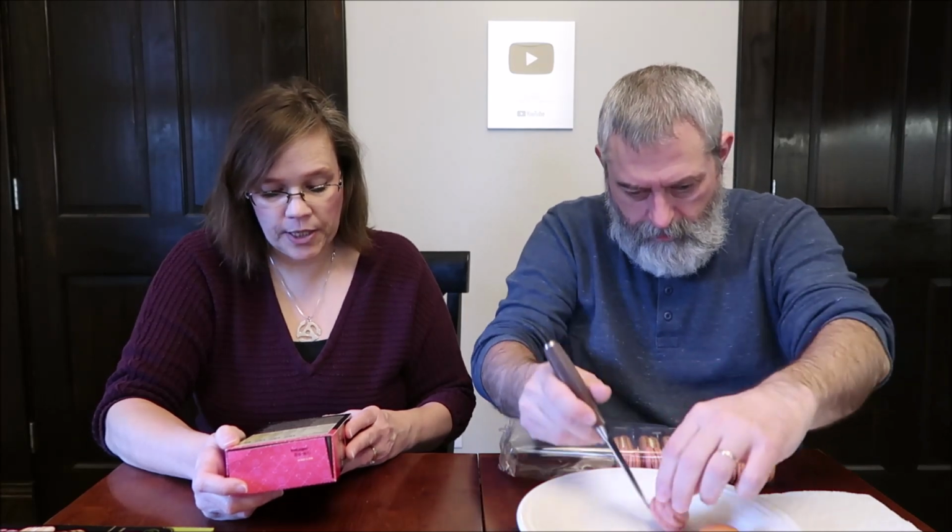Thought that would pop right out of there, but they don't. So what you want to do is allow them to defrost for about 30 minutes at room temperature. Or for optimal taste sensation, about 45 minutes in the refrigerator and 20 minutes at room temperature. Do not refreeze once defrosted. Store any leftovers in the refrigerator and consume within 5 days. So we chose to lay them out at room temperature, for about 45 minutes.